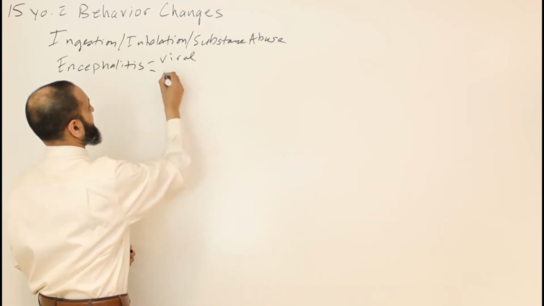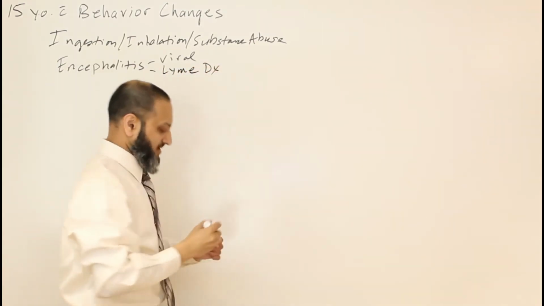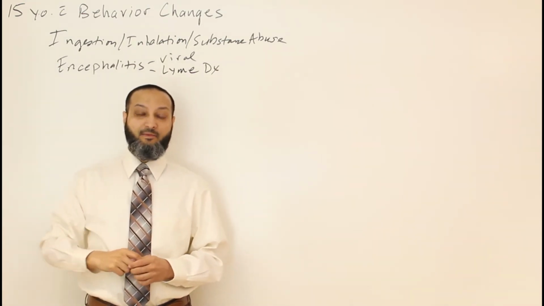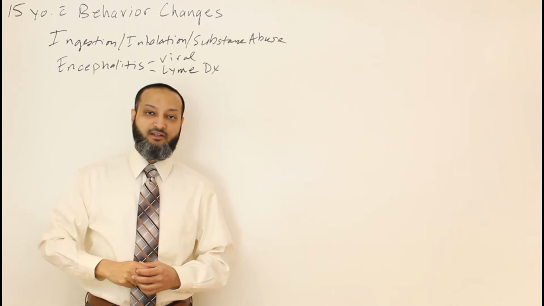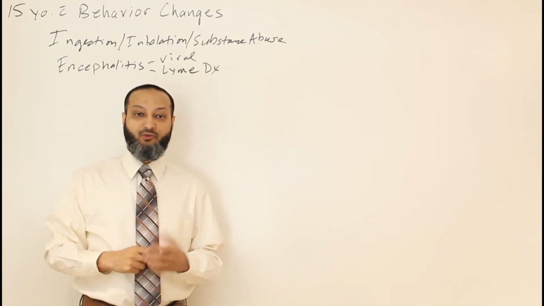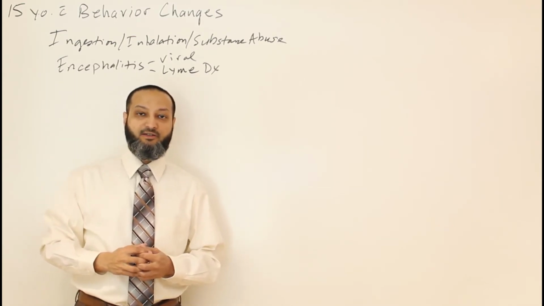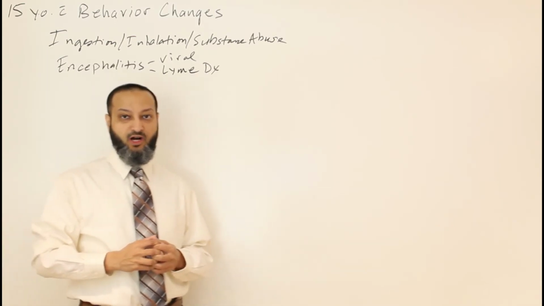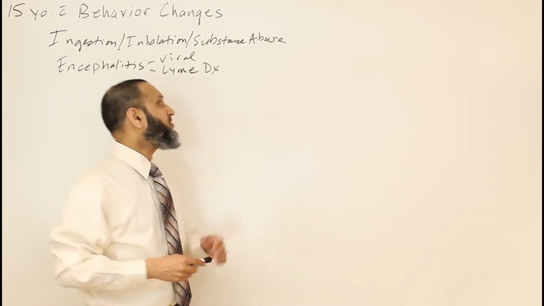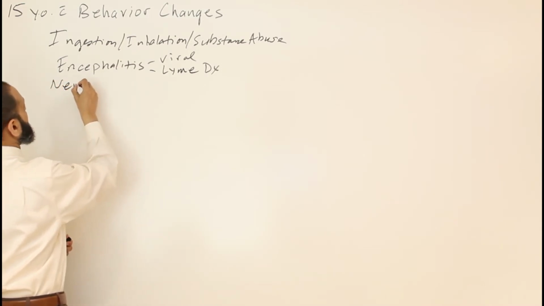In addition to that, another infectious process that can give you encephalitis is Lyme disease. In different parts of the U.S., Lyme disease is endemic in the upper Midwest and on the East Coast. Depending on different risk factors, you might think about Lyme disease as a possible cause of encephalitis as well, causing behavior changes.